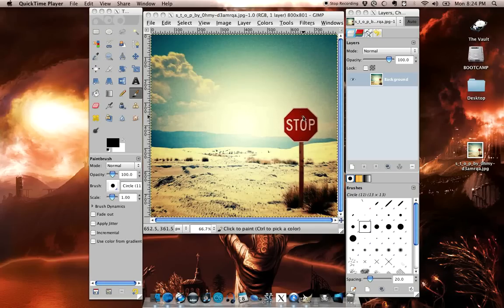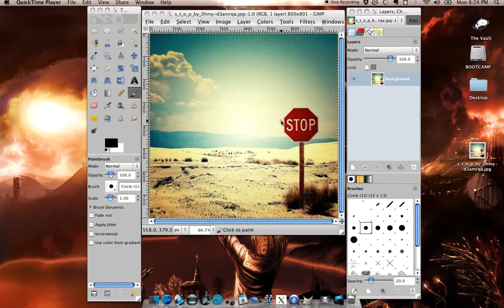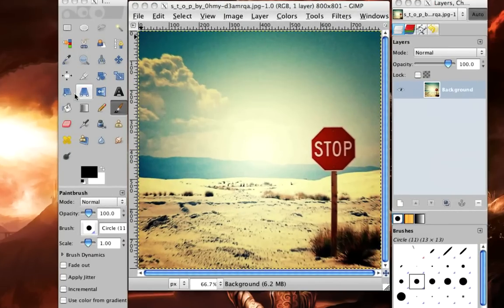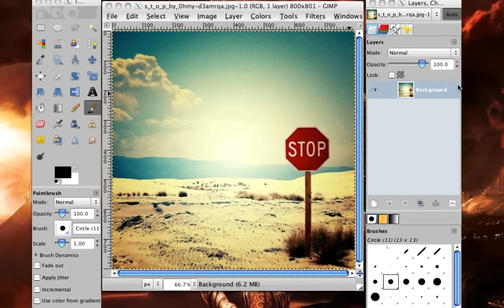As you can see, I've loaded up a picture of a stop sign. The final product is going to be the stop sign being red and everything else being black and white. So the first thing you're going to want to notice is we have three windows. Obviously these are the tools you use for manipulating the image. This is the layer pane. It says layers. Now don't get confused, if you change tabs up here, you won't be in the layer pane anymore. The top left one is the layers. This is where we're going to be working, and I'll explain a little more what that is in a second.